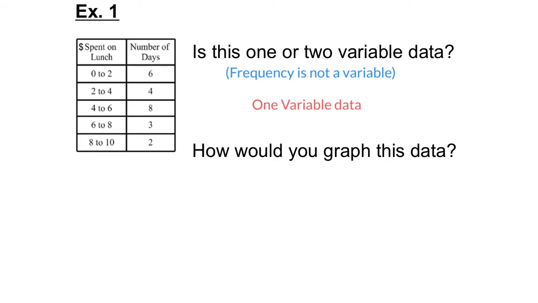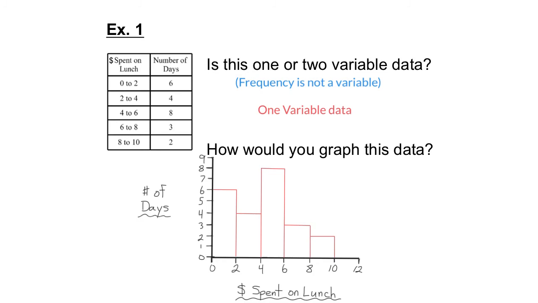And if you don't have a lot of practice making histograms, I'll show you how to make one now, and then hopefully it'll make more sense as you go. So I'm just going to show you a histogram and then talk about it. Okay, so my variable is the amount of money spent on lunch. So that's what I put on my x-axis, or my horizontal axis. And it's a continuous scale, so it goes from 0 to 10, everything in between. Now the intervals are evenly spaced, you'll notice, so I should have my intervals evenly spaced on the axis.